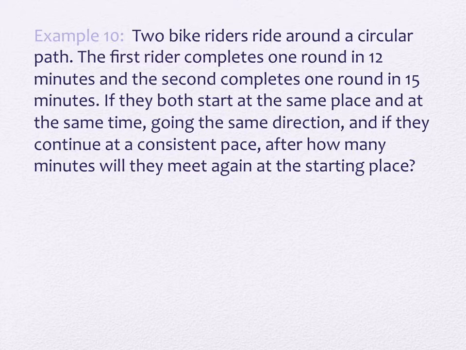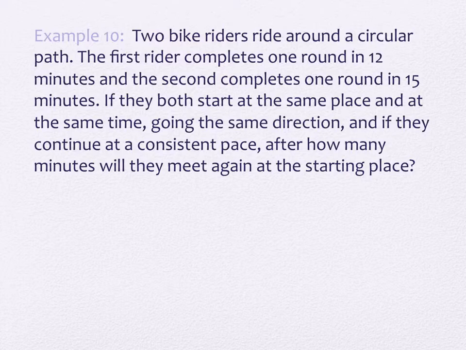Let me talk through why greatest common divisor doesn't make sense for the problem. If I were finding the greatest common divisor, I would be finding a number that divides 12. So let's pretend the number's 3. In fact, 3 would be the greatest common divisor for these numbers. So if 3 is what I'm answering, then what I'm saying is that after 3 minutes, they meet at the same place. That doesn't quite make sense because after 3 minutes, they aren't at the starting place, either one of them, are they?